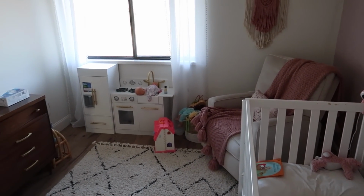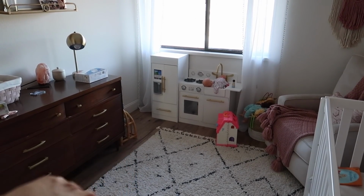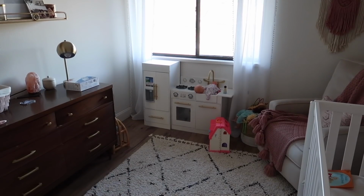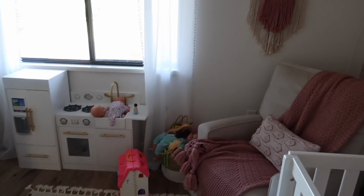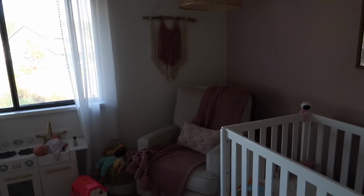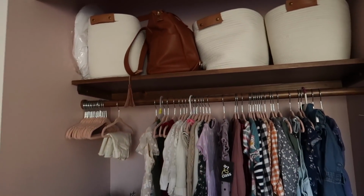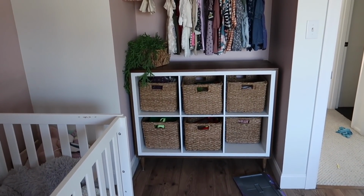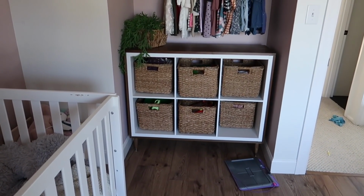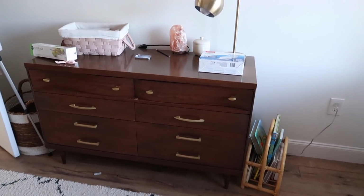So here in Oaklynn's room, I want to take the kitchen and everything over to the storage unit, and I'd like to use it at the rental then, but that way she'll also have a break from it for a while and then it'll feel like new and exciting. So I do need to go through her room especially, just because all of the walls are kind of filled and that doesn't necessarily look the best. So her closet situation, it's not the worst. There are some toys in a couple of the baskets and I may just quickly go through that. And then I know there's things that she's outgrown probably in her dresser.